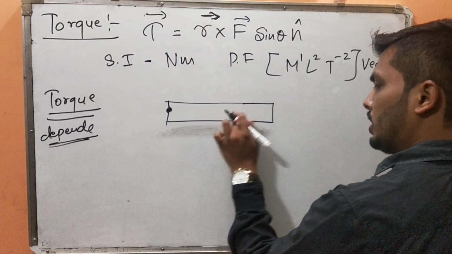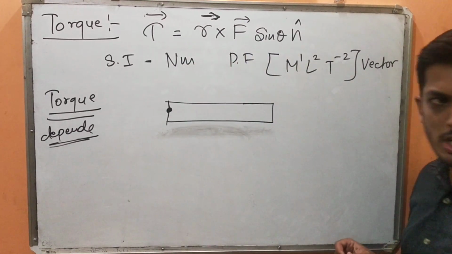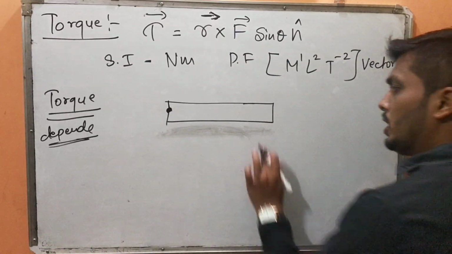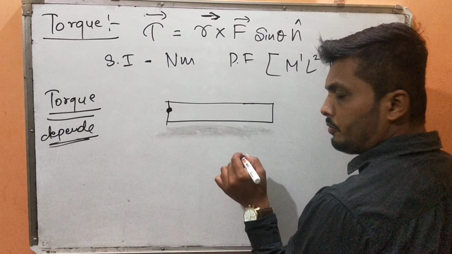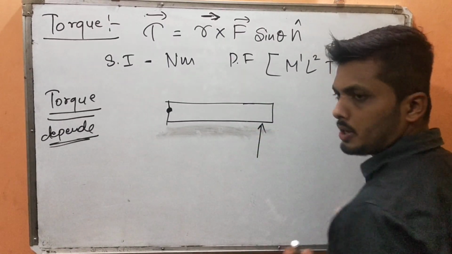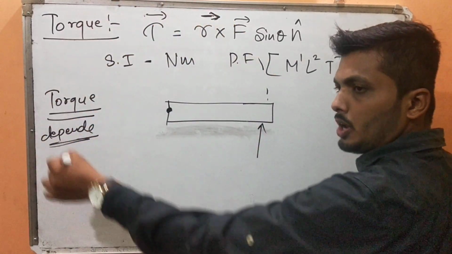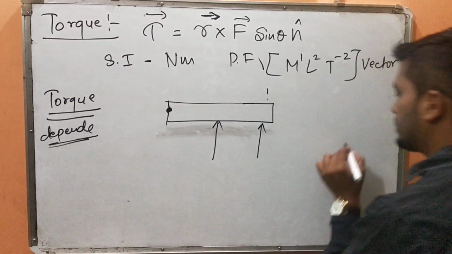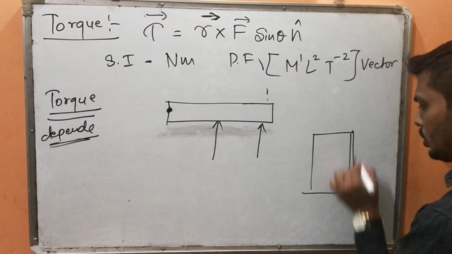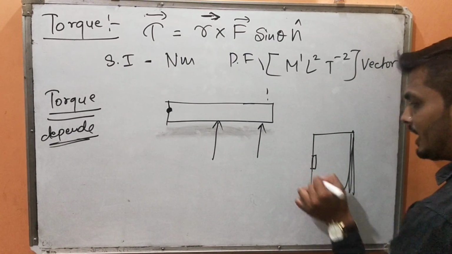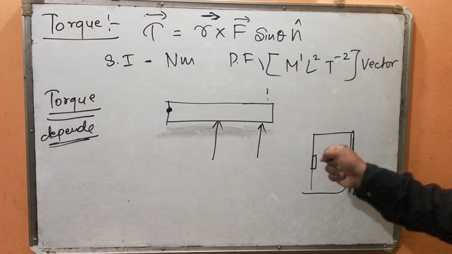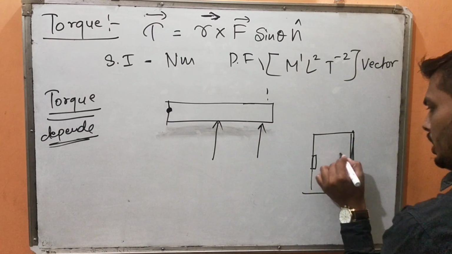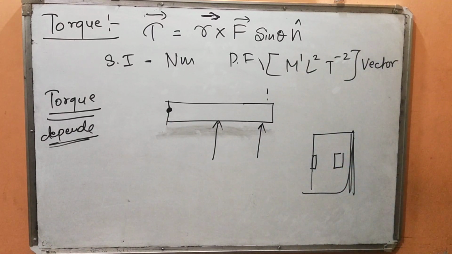Now see here students, you want this rod to experience a rotational motion. So it depends upon where you apply the force. Suppose if I apply the force here, it will trace a circular path. If I apply the force here, I need to spend more energy. The same happens with the door. The handle is given at the edge so that you can easily open and close the door. Have you ever wondered why the handle is not given at the center? Why is it given at the edge only?